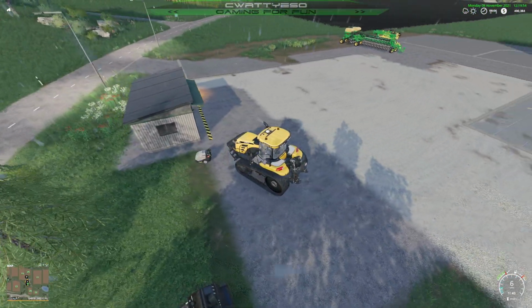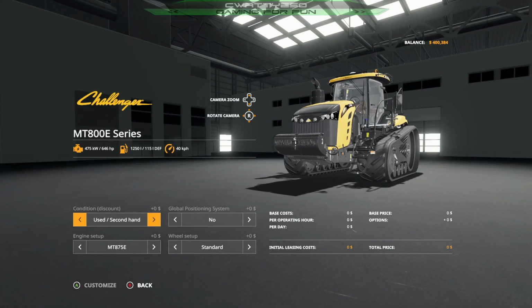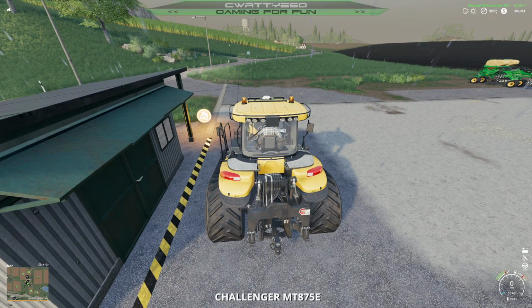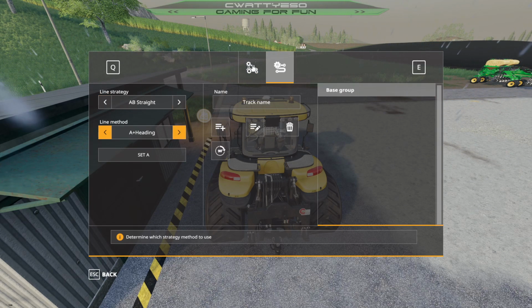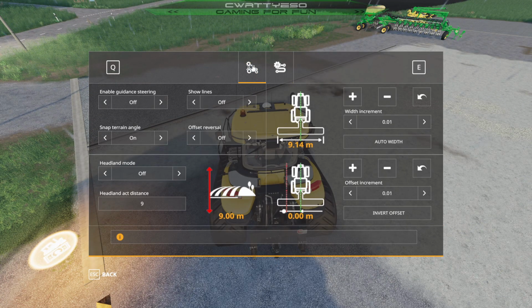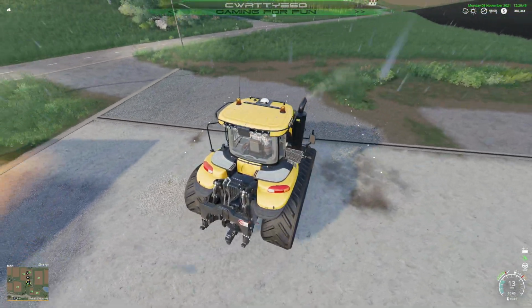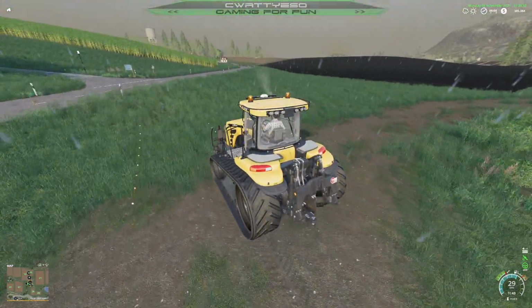Moving on, I'm doing this at a fairly rapid pace because I don't want this video to be an hour long. Other mods that I really appreciate and love to use: the Global Positioning System. It's 15 grand extra cost for every vehicle, but you get your GPS. Lines on. There we go, I can rotate 90 degrees. My track. There we are, guidance steering is enabled.